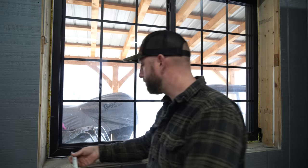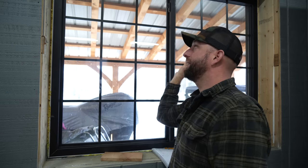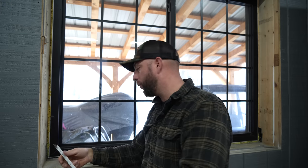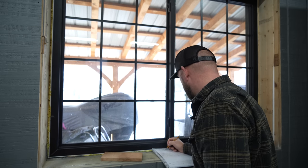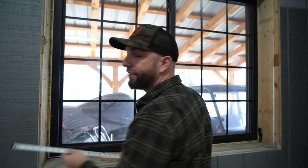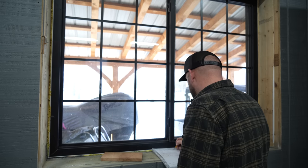Now my stool is gonna be wider than the side jambs. So the side jambs, that puts me at 7.5 inches. That's gonna be the width of my side jambs and my head jamb. But for my stool, I have that horn that extends past, and I'm gonna go 1 3/4 inches on that. So that's gonna end up giving me 9 1/4. So my stool is gonna be 9 1/4, and the inside edge is 59 7/8, and I'm going 6 inches past on each side. So I'm gonna add the horn width to the inside edge. You do a little bit of math here. Another 12 inches to 59 7/8. So that's gonna be 71 7/8.